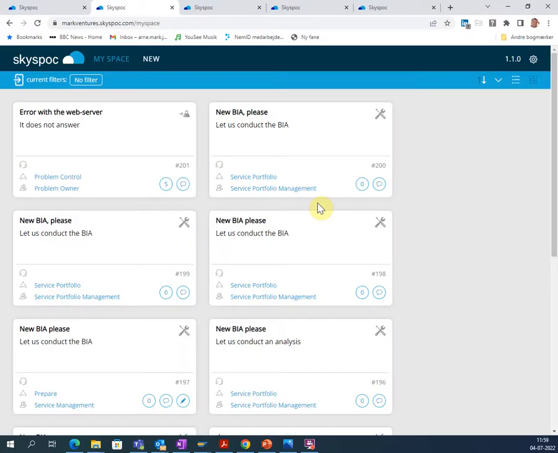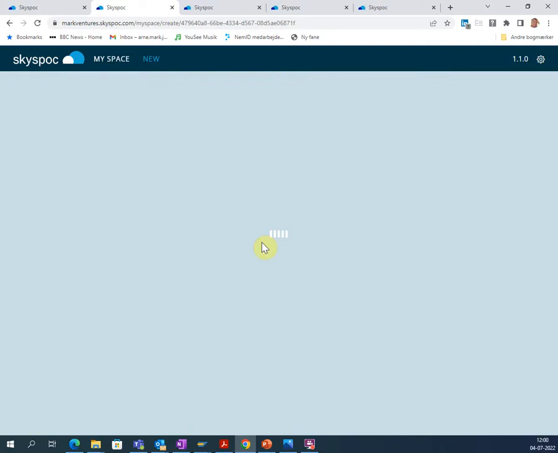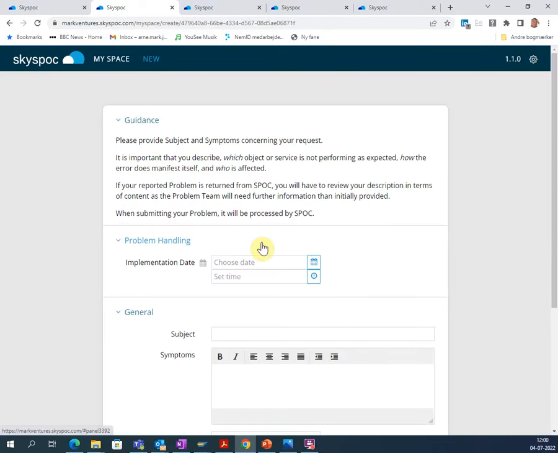So let's begin. I'm now the requester, and I would like to request a problem. So I will press New, and at this stage I will search for something called problem. There is one workflow, so let's just choose that, problem handling workflow.